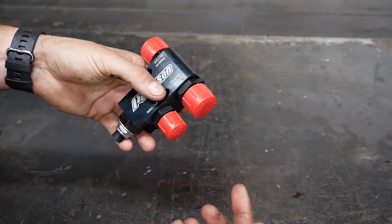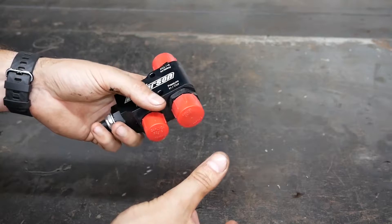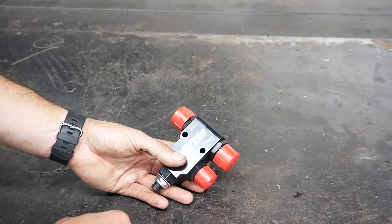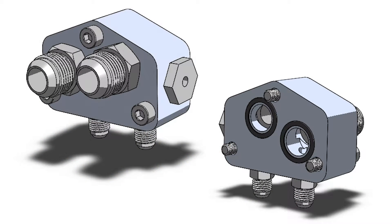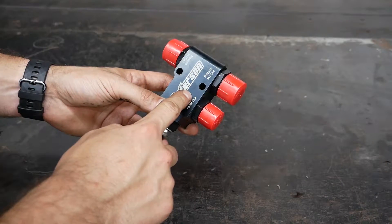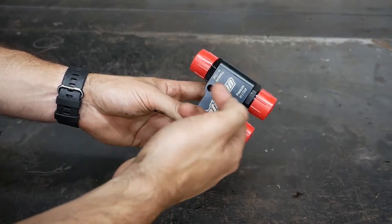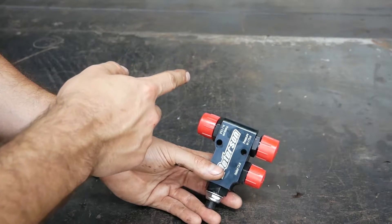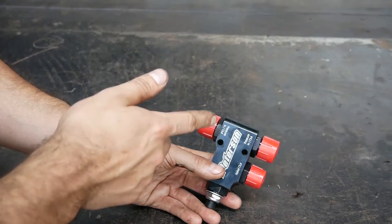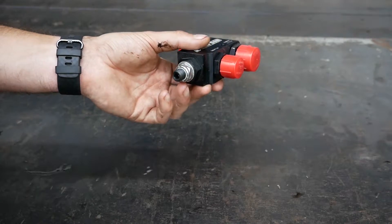What I'm going to do is put my line in here from the engine block. I'm not going to be able to run the OEM oil filter location because my steering column is in the way. I'm going to be doing a custom remote oil filter block mount flange on the engine block. I'll come out with the hose, go into this regulator, and then my relief out will go back to the oil pan. My pressure line will go out to a remote oil filter mounted somewhere in the engine bay and then go to an oil cooler — probably going to reuse the E30 oil cooler in the front bumper — and then come back to the engine. It's a little more complicated than stock, but you got to do what you got to do.